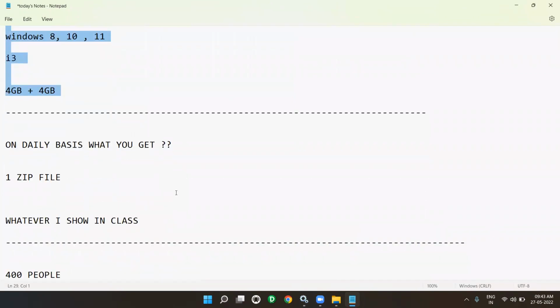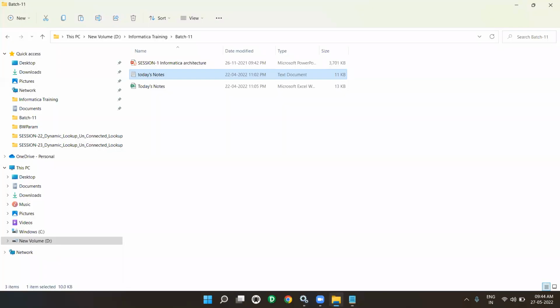Next, what you will get on a daily basis. You will get a zip file that contains PPTs, Word documents, notepads, and Excel sheets, which I am showing on the screen each day. Whatever I show today, you will get today. I'll be putting the zip file on my website, and you can download it from there.